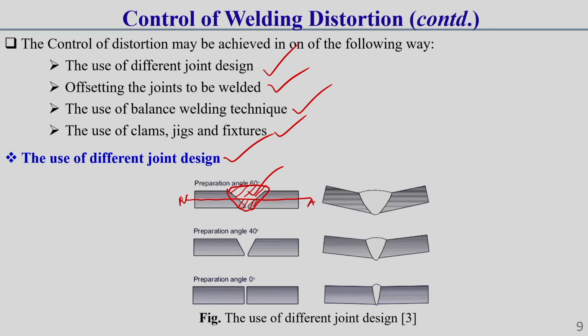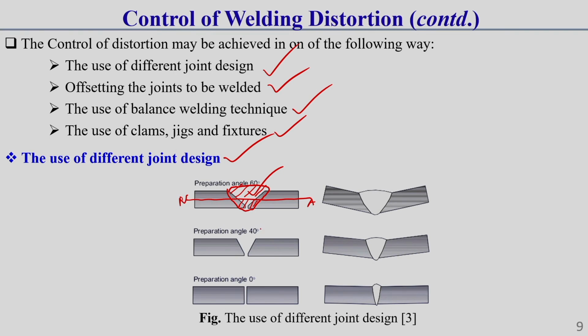So, the higher the angle of the V, the higher the variation of the volume of material above the neutral axis as well as below the neutral axis, and due to this high V angle, more material is there. Due to this high volume of material and high variation of material distribution through the thickness, high expansion and contraction occurs. That means a high shrinkage force is generated there. So, there is more angular distortion, more longitudinal shrinkage, more transverse shrinkage, what I am telling, understand.